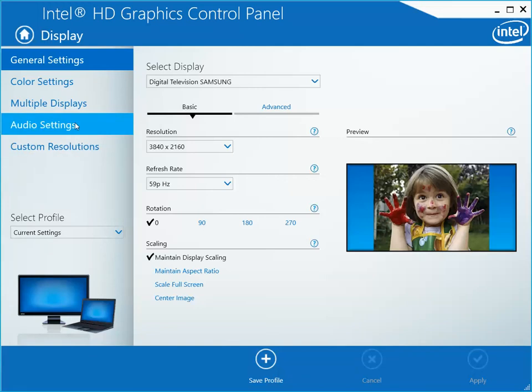So the first thing I had to do was update to the very latest Intel graphics driver, and Dell actually block you from doing that. They want you to install their latest version, and their latest version doesn't give you the options. So you have to actually download the driver from Intel's website, and you have to extract the driver to the desktop and install it through Device Manager.